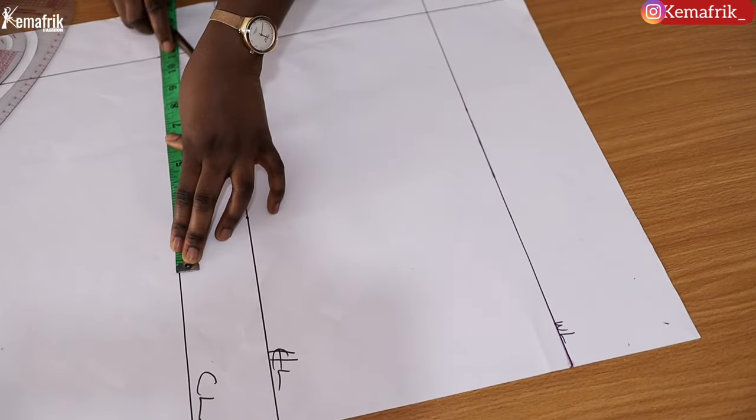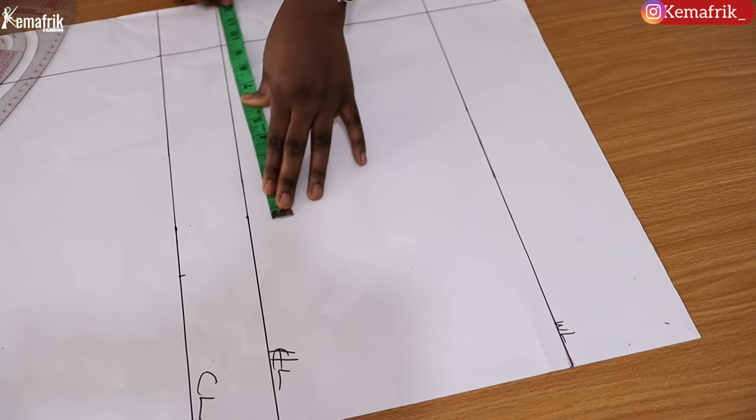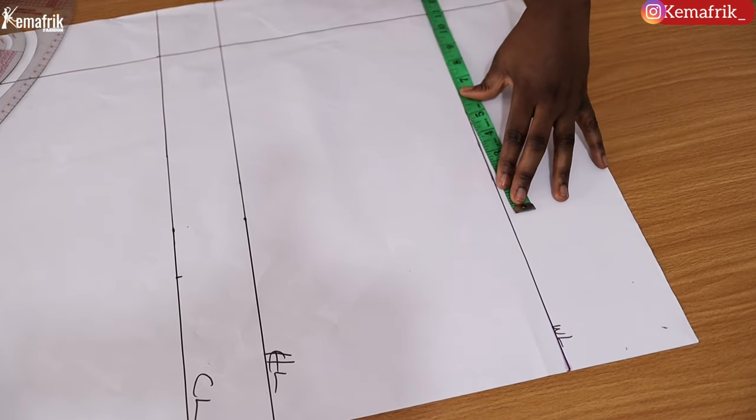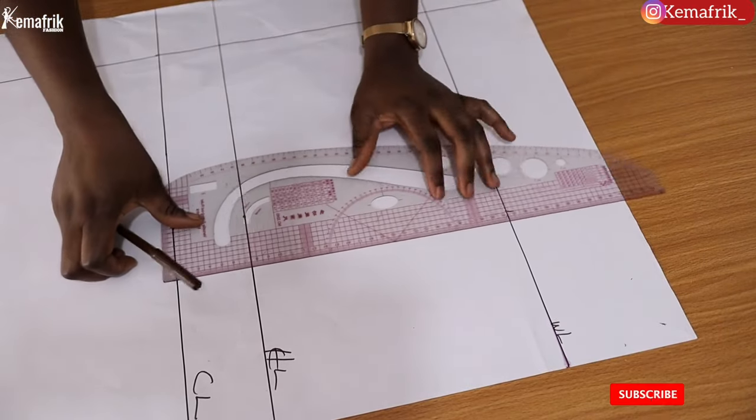First, on the crotch line and on the hip line, I'll mark the hip circumference divided by 4, and mine is 44 inches, so I marked 11. I'll also mark 11 right here, and we'll square it out. So we have this box here.